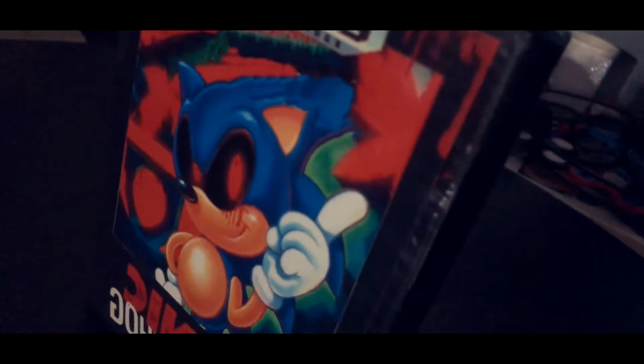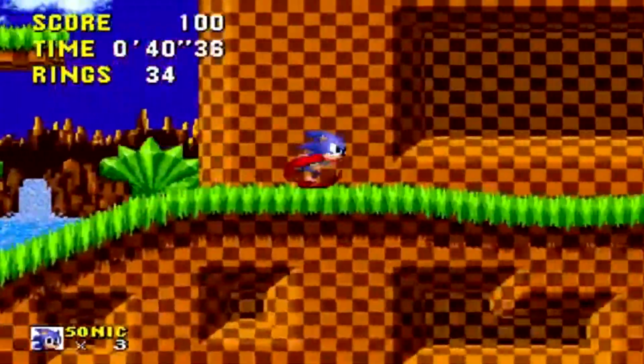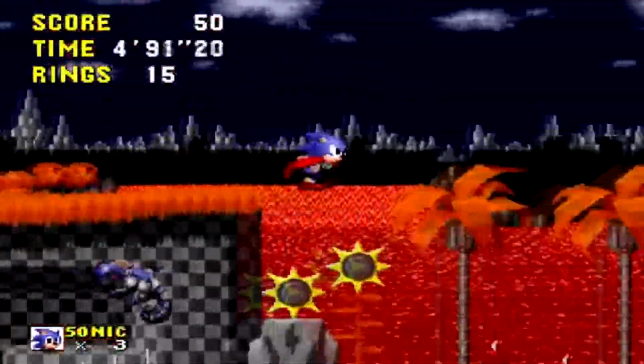In the Sonic ROM hack, you're running around like normally in Sonic, and then the screen changes, and then Sonic EXE is chasing after you, and you have to get to a TV monitor and jump on it in order to get transported, I guess, back into the normal Sonic realm or something. This is just one of the best ROM hacks that I played.